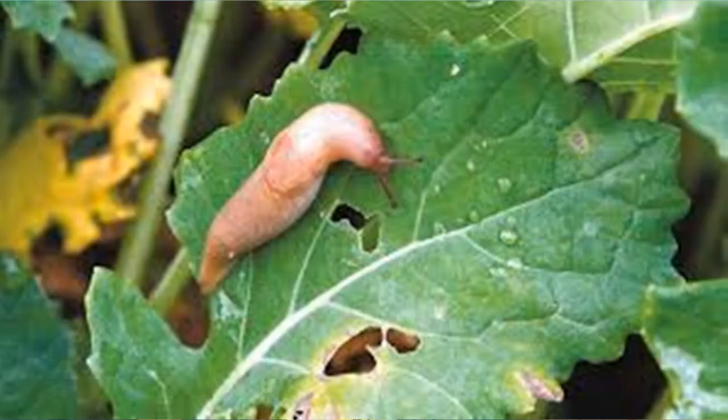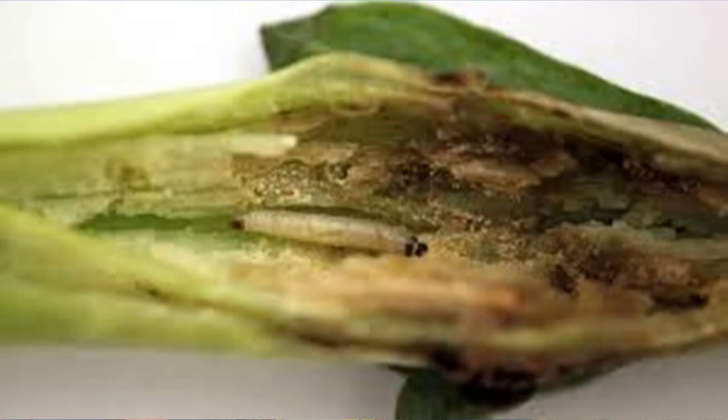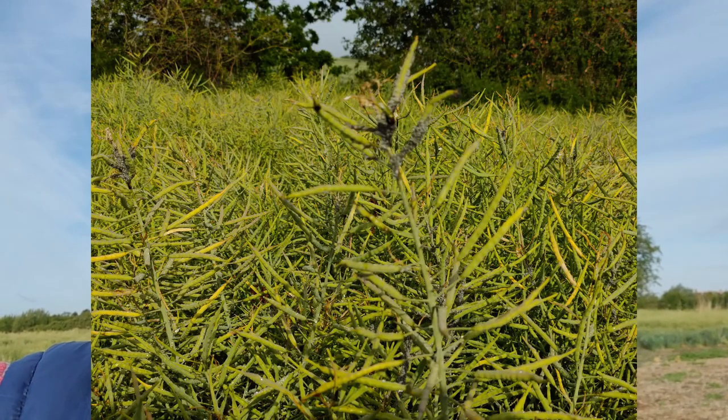There's an old farming saying: oilseed rape is a worry from the moment it goes into the ground until the moment it goes in your shed. This relates to the fact that you have cabbage stem flea beetle when it's first planted, then slugs, then pigeons through the winter, then in the spring another chance of cabbage stem flea beetle larvae, and this year we've had mealy aphids build up toward harvest. Now it'll start to ripen — leaf shed has occurred — and as it dries out you worry about thunderstorms and pod shatter. It's not the easiest crop on the blood pressure, and in the area there's been a dramatic reduction in the amount of rape being grown. In our rotation it's under serious pressure going forward.